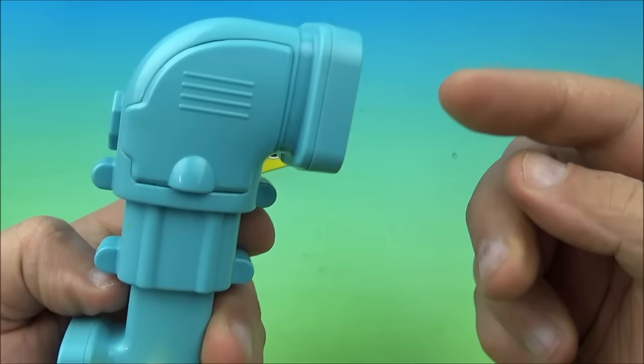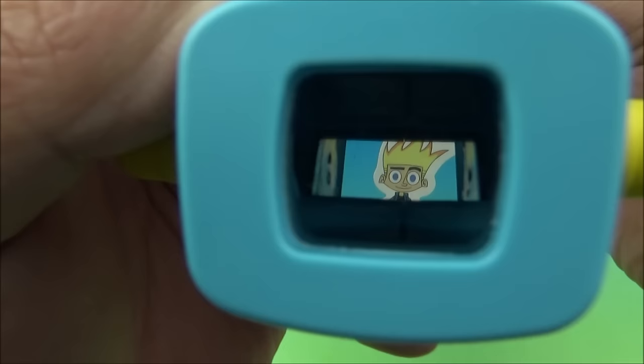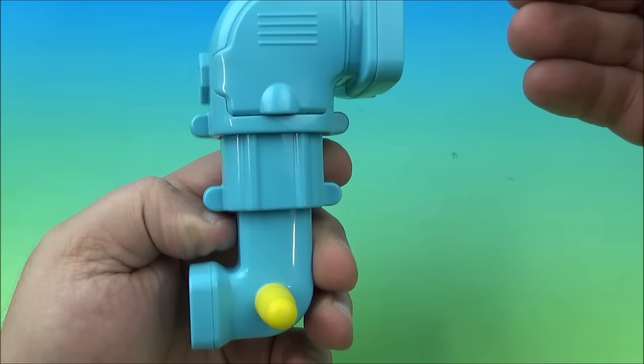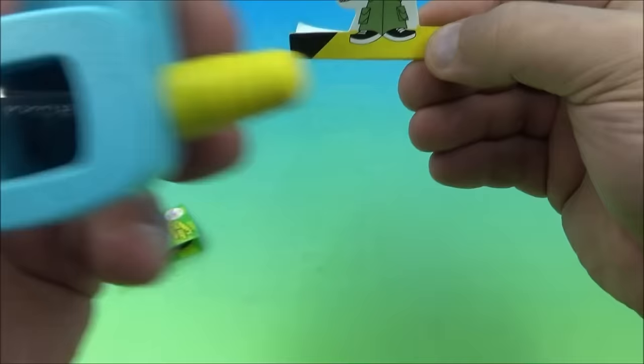You just point this at whatever you want to see, like over a wall, and we'll use Johnny Test here, and you can see right there. So if I hold Johnny Test, you can see my hand is right here level with the camera, but if I move it away, see how much higher my right hand is? It's about 5 or 6 inches higher. So here it is, and then you bring it up and then you can see it. Look at this. Kind of cool stuff.